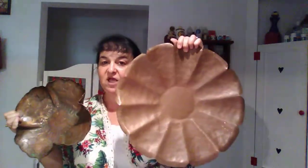Also, copper things people like to buy. So I found this hammered copper. I found that one. And then I found this larger one. Looks like a sunflower. It's got the felt on the bottom for the padding. And so, yeah, I bought those two for resale. You could get pretty good money for hammered copper. And those were $3.98, and then the larger one was $6.98. Typically, I don't really spend that much for things, but if you know you're going to get your money back and make good profit, then, you know.